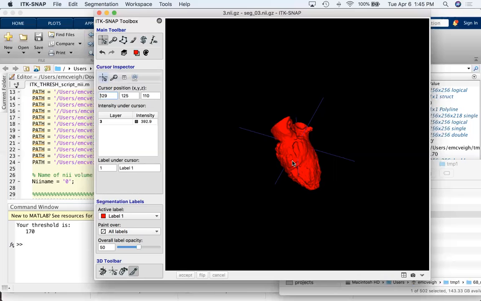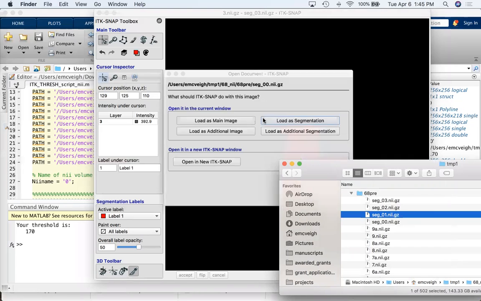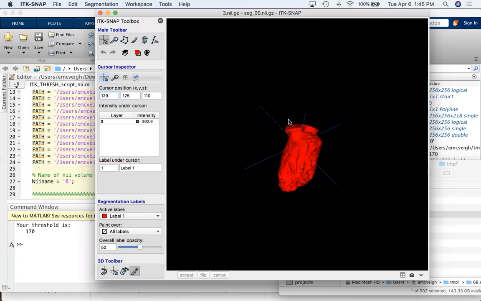Okay, that's it. You just keep doing that, right? Now it's clear. Now what we're going to do is cut off these guys to isolate the ventricle. So the way I do that nowadays is I go back. Let's drag in segmentation 0. I'll load a segmentation. So here's my 0F1. We need to cut the outflow tract off, and we need to cut the LA off.